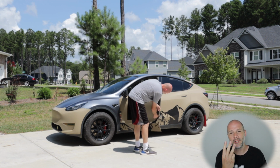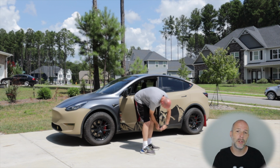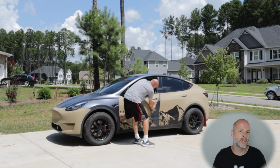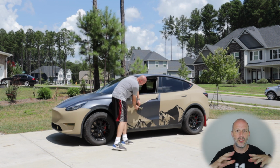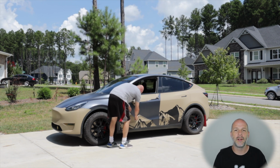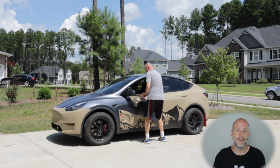So I unwrapped the car, and I'm going to be changing it again. This is going to be version 3, I think. Yeah, when I first got the car, I had some 21-inch wheels, which I'm going to put back on for a little bit. It had a graphic on the side, I didn't lower it or anything like that, but it had gloss black that looked like it melted down over the windshield, down onto the hood. Well, this time I'm going to go a little bit more wild, and I'm not going to tell you everything.